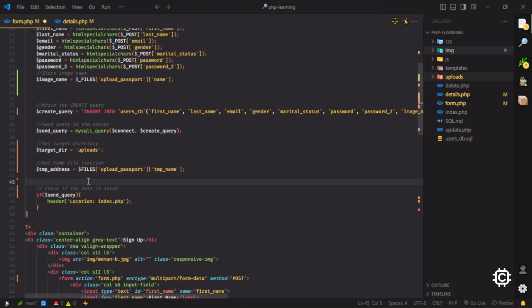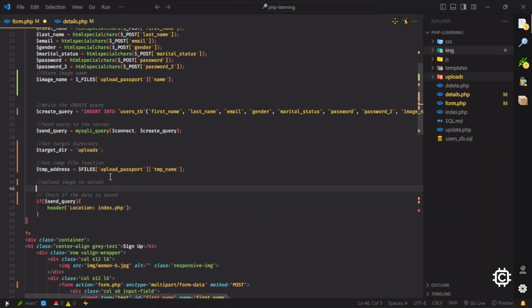Now the next thing is, let's grab the actual name. We can still reference the image name. Okay, the image name is here already, so that's good. You don't need to reference that, but we know we can go and get it if we need it because we already have it here. Then the next thing we're going to do is write the actual upload function below this comment: upload image to server.